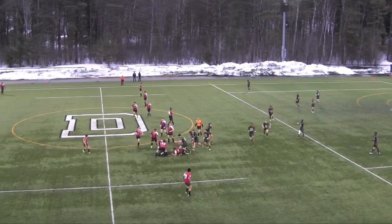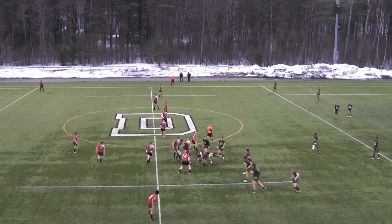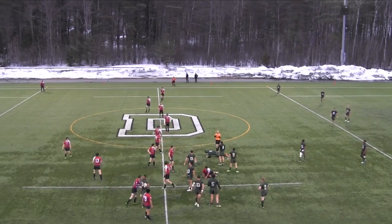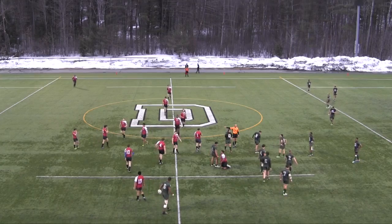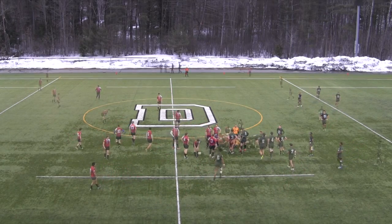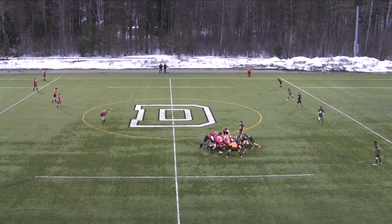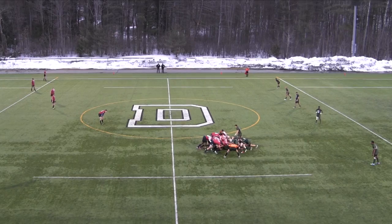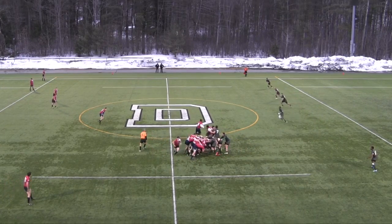Rhett Young now driving forward. The forwards, Kingsley, what a great job at the base of the ruck. Here goes Galloway, and it's going to be called forward pass. Galloway cheating a little too much, took the ball a step in front of Descalzi. Ned Kingsley with a great driving ruck. So it'll be a left-sided flanker. Penn put-in. So perhaps they're vulnerable to the weak side here. The number 8 Green has to cheat over to mark that. When you get a good push like that, not much they can do.